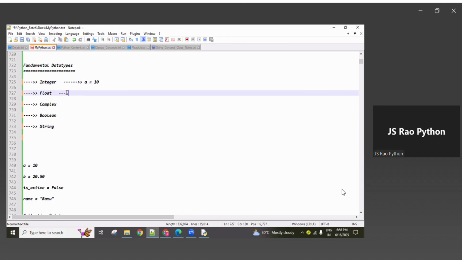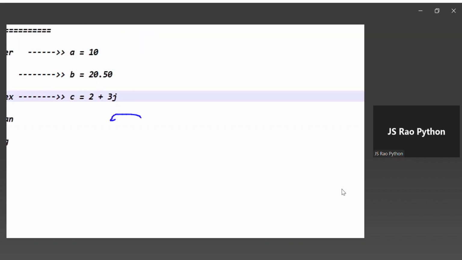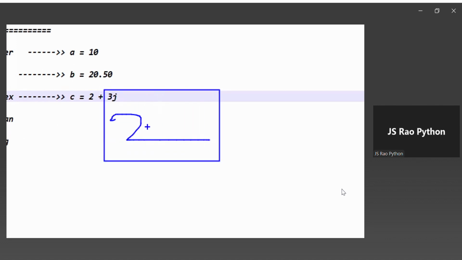So integer we represent like this, and the next, float. Remember this, float is represented like that. How do we represent complex values? c equal to 2 plus 3j, like we are writing. Based on the j value, if the j value is imaginary, then 3 into 2 is 6, 6 plus 2 is 8. Finally, the c value is 8.